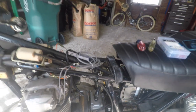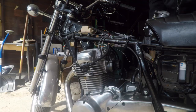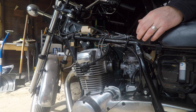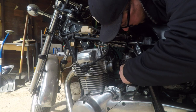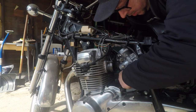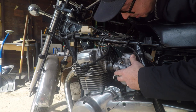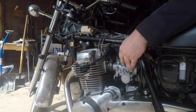So now it's off to put the carburetors on. All right, so I know the light isn't outstanding here to see what's going on, but really, how hard can it be to put these carburetors back in? And if you don't know how to do this, well, you know. So probably this part is gonna get sped up while I reassemble everything, but just in case you care. Get this together.